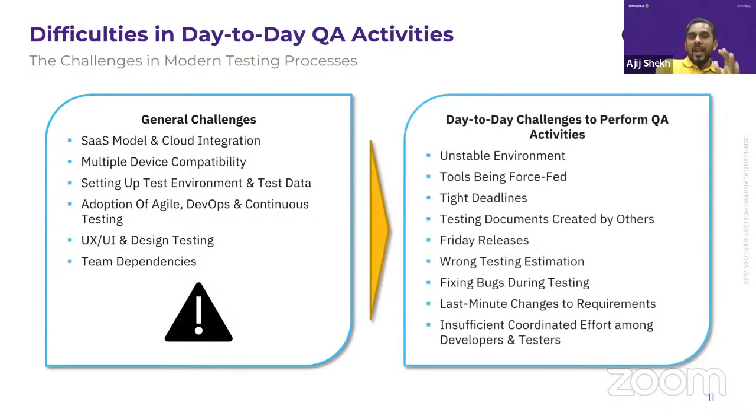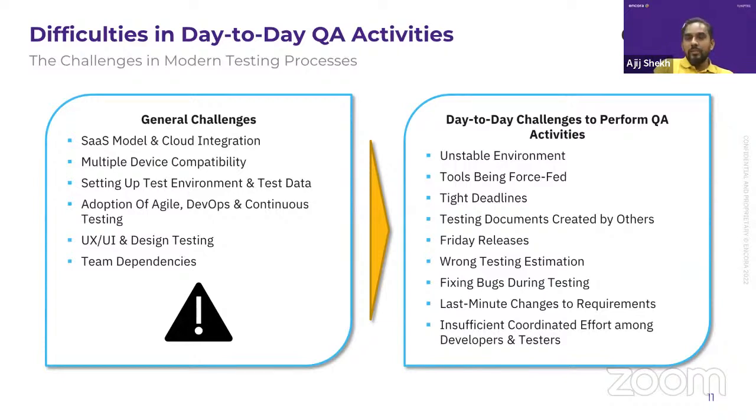Okay. And this is another part: the general, day-to-day challenges. Whenever we are following agile methodology, we can easily support it, and most probably companies use it. But what challenges are we facing day to day? Unstable environment is one important point. On the first day the environment is stable and your website is tested properly. Then on the second day, if your server goes down or anything, the environment may not be stable.